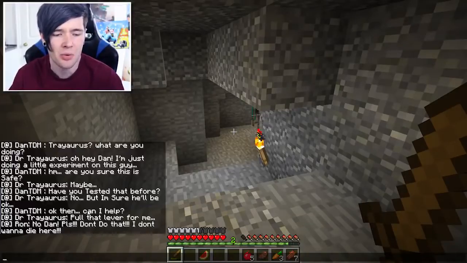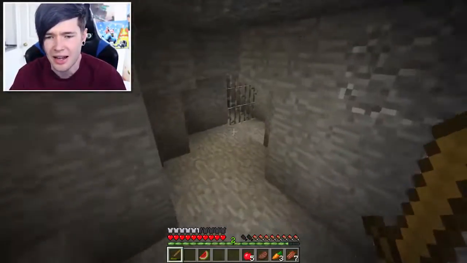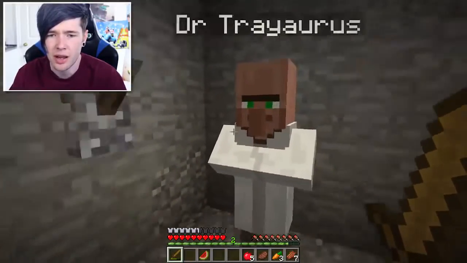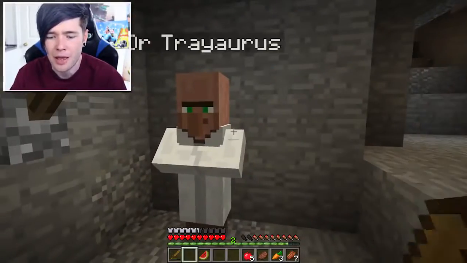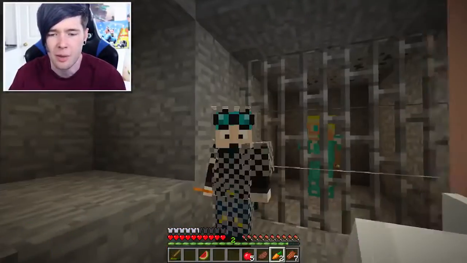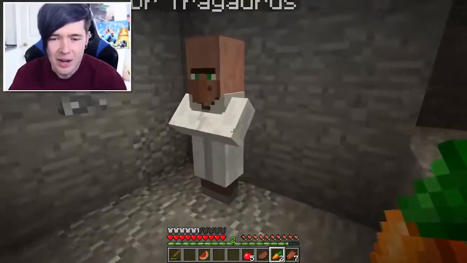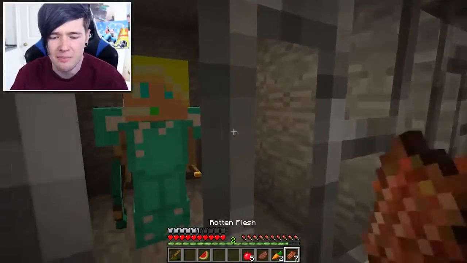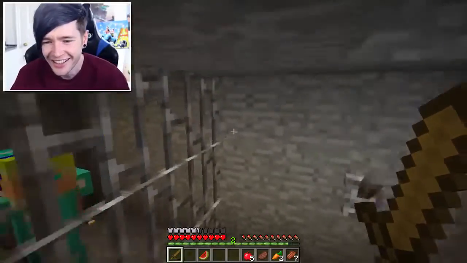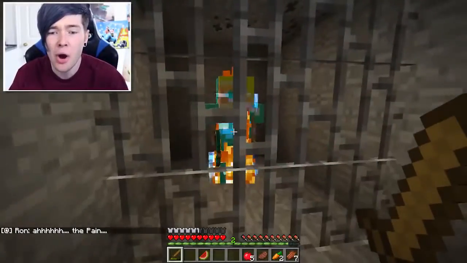No, Dan, please. Don't do that. I don't want to die here. I don't like this. I kind of like Ronald Trayaurus. I kind of like him a lot because he made a map for me and he gave me carrots and he also gave me a sword and he also gave me this really nice armor that glitched out at one point. But Ronald, I don't want to hurt him. And I don't think I have a choice though. I don't have a choice. Ronald, I'm sorry. I'm sorry.